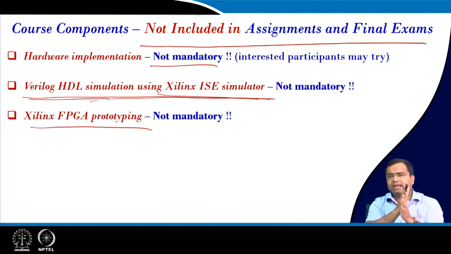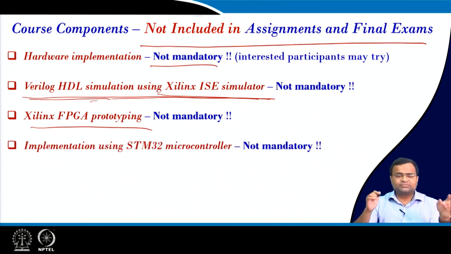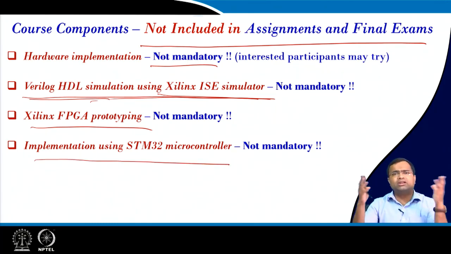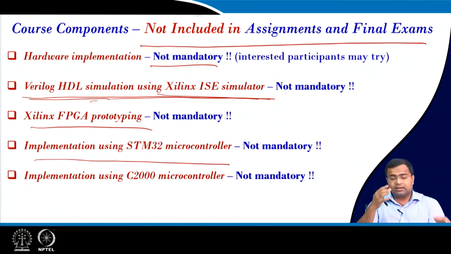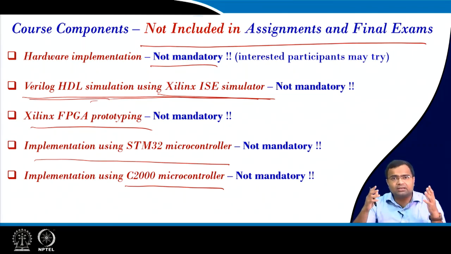So you don't need to buy any hardware just to get the certificate for this course, but any interested student can do that and implement it. Then implementation using the STM32 microcontroller will be demonstrated, but again it is not mandatory. You don't need to buy any software or any STM32 microcontroller for getting the course certificate, and you also don't need to buy a C2000 series microcontroller. These are part of the demonstration for learning, but you need to know the steps for implementation.